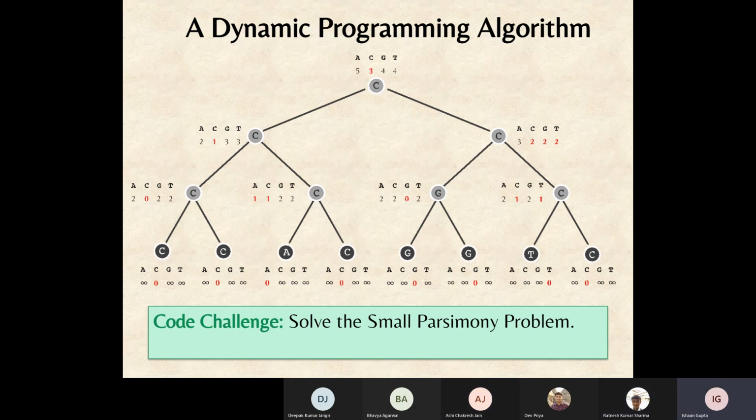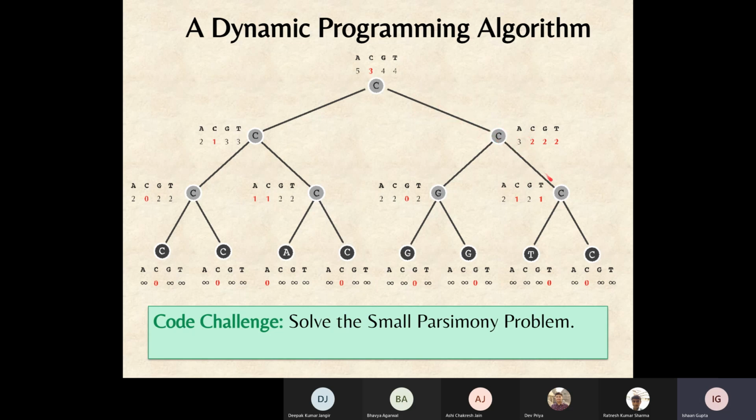Yes. Right? Once you have calculated these things, now when you're backtracing, you go from the root node down and you see, okay, if this is assigned as C, which should I assign it? I don't want to assign it A because then there'll be a mutation. I don't want to assign it G because there'll be a mutation. Don't want to assign it T, right? You will choose the ones which are minimum here. Out of the minimum ones, you take the one which reduces the difference. So you take the C.